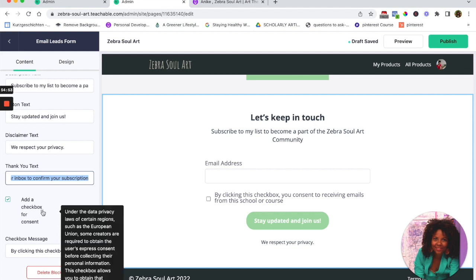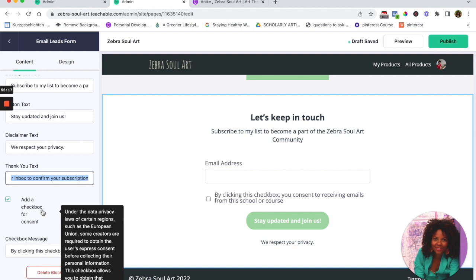But the way this is meant is that if you are creating your courses for an international audience, then I would assume that Europeans are also going to be part of your audience. And then you need all these things to make sure that your course is legally compliant.